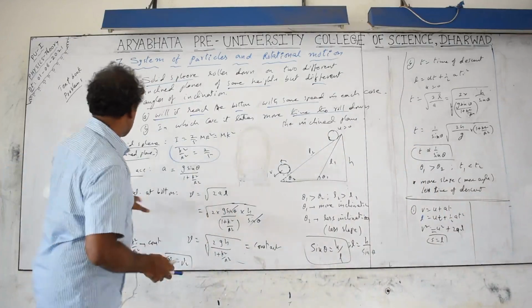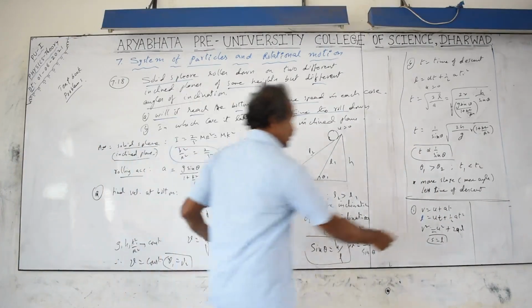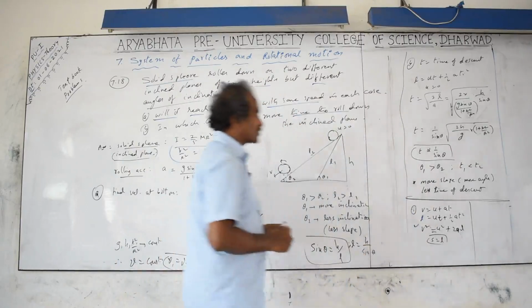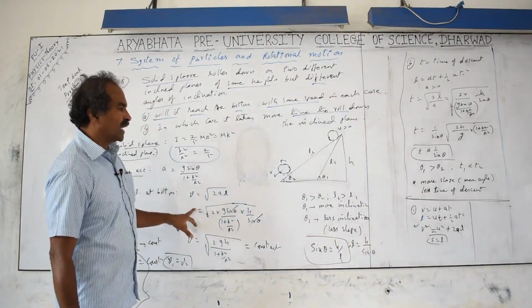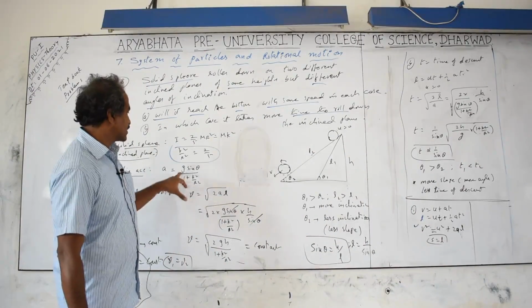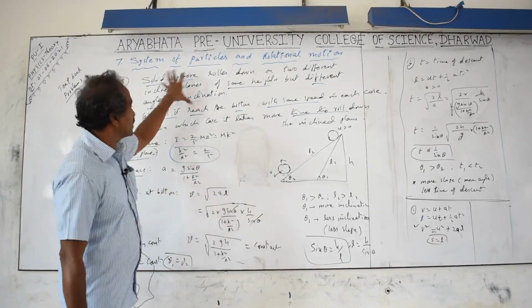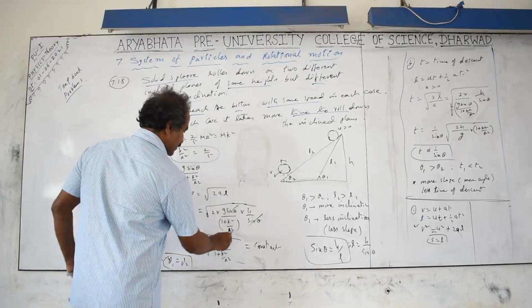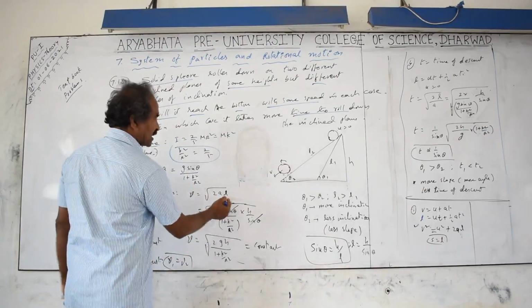Next is the final velocity: v square equal to u square plus 2as. U is 0 here, so we use this formula. V square equal to 2as, so v equal to root of 2al. Here a equal to g sin theta by 1 plus k square by r square. K and r are constant because you are taking only one object, a sphere. K square by r square is 2 by 5. And a equal to g sin theta by 1 plus k square by r square. Now, what is sin theta?